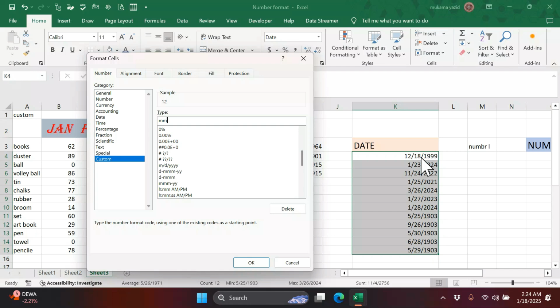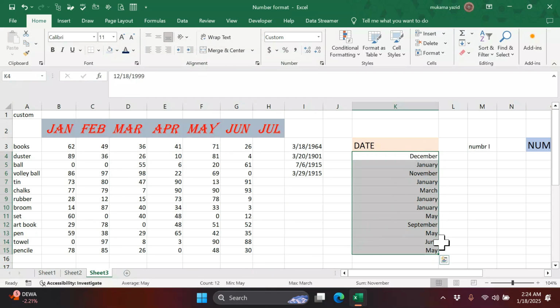If I type another M, it will give me December in short form. If I give it another M, it will bring the full name of December. If you click OK, all the months will be given here. So that is custom. I just want to see month.